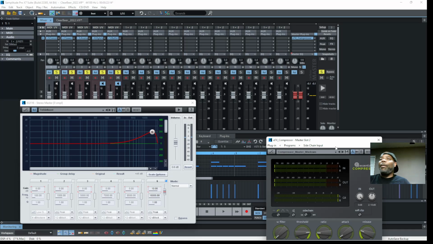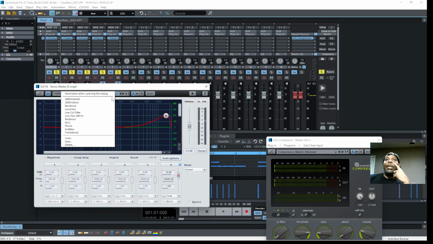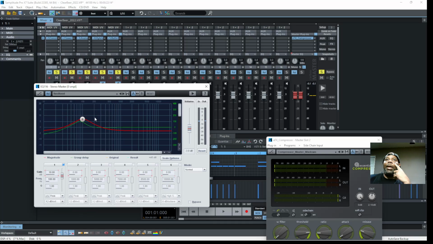Some of the top professionals can listen to a track and in their mind they know, okay, I got to change the EQ on the whole track, meaning everything that comes to the master output, hence the master EQ. If they get a track that's already done, they'll say, I just want to boost the bass a little bit. Bass boost, right? So the bass boost right here is showing you, at 100 hertz. This is by hertz: 10 hertz, 20, 50, 100, 200. These are the frequencies that you could boost by just grabbing a slider.